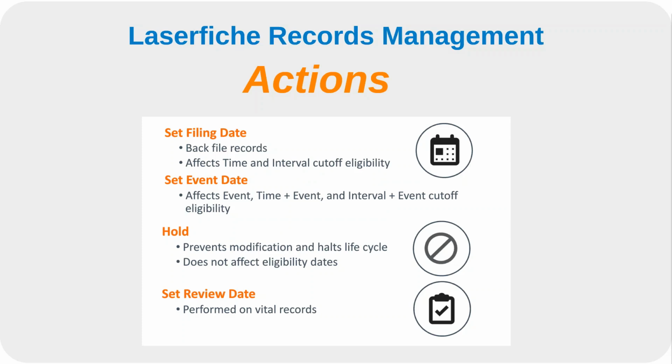Setting a filing date is basically when that record becomes a file, or a file becomes a record. This is the key date that ties that document, or folder if it's a record folder, to its retention. So the filing date will affect the time and interval cutoff eligibility. So if you are scanning in a record, let's say you're going back and scanning all your city resolutions for the last 20 years.